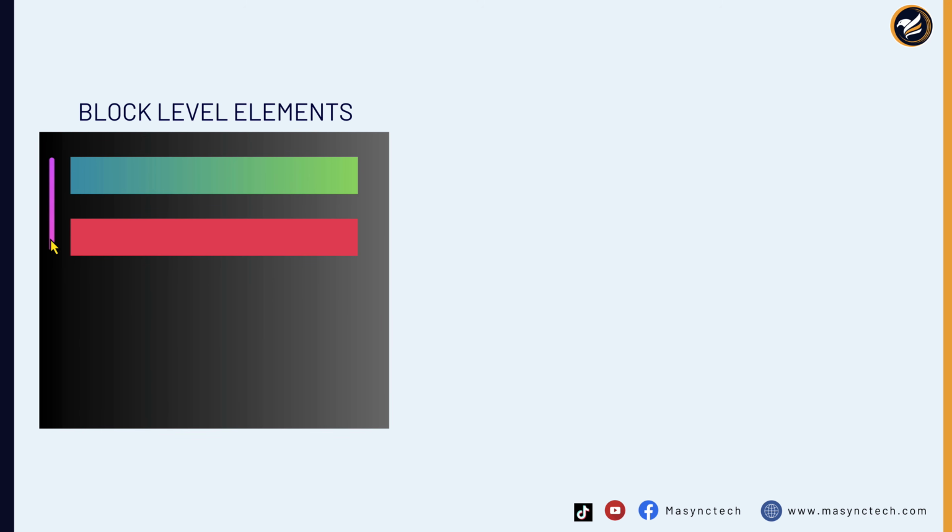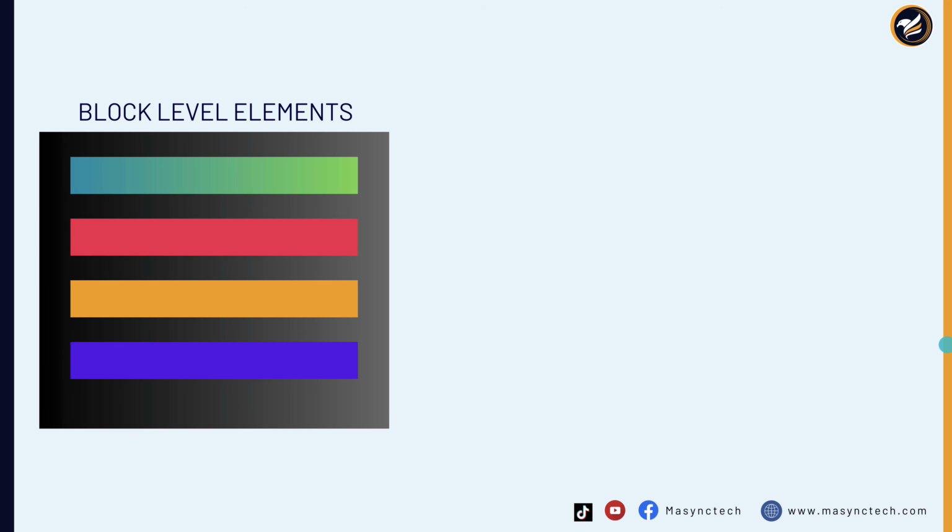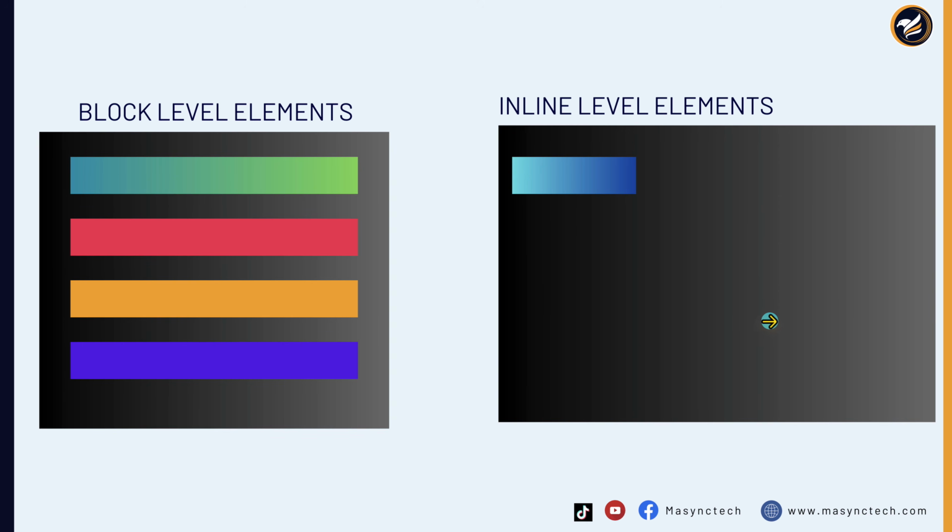This is what we call what? Block level element. So any element or tag that takes a new line is being regarded as a block level element. Understanding this will help you to know how your application or layout is going to behave. Likewise, this and that. Now, let's talk about inline elements, which is this one over here.